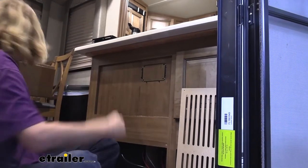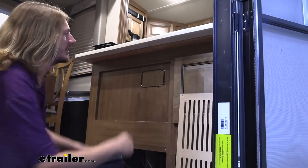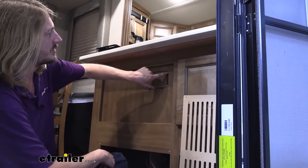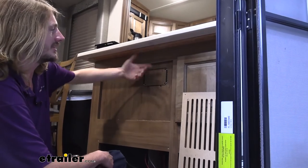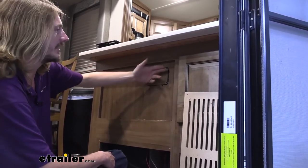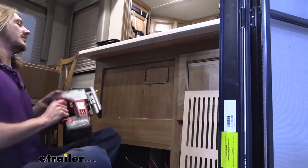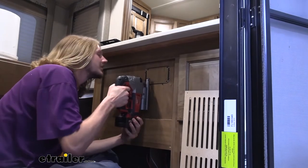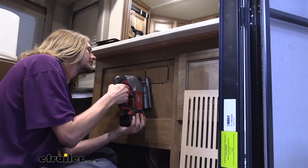And the main reason I like mounting the panel like this too first, before mounting the bracket, before drilling and all that, is you can see how close the screw hole is to where we need to actually make our cut. And it's really easy if you were to cut this without this piece up here to cut it slightly too wide and then your screw's not really grabbing anything. But yeah, we got that going. So now we're just gonna stick our blade in here and trim out this interior piece.